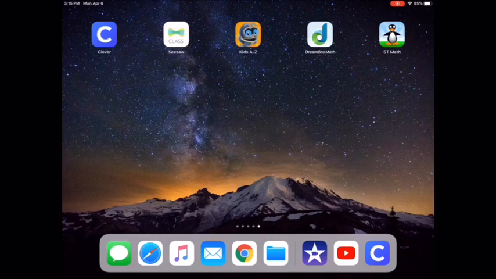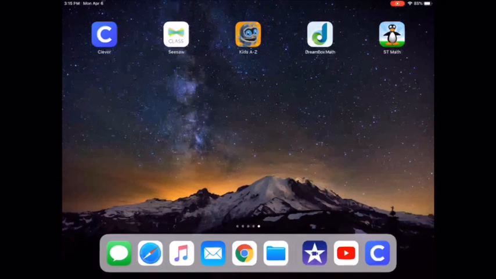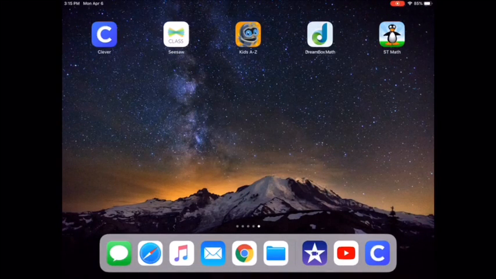So let me just start with the applications that you're seeing right now, the apps that I suggest you download. That first one is the Clever app, the single sign-on one that is going to scan a QR code and log you into the rest of them. The next one is the Seesaw app, and if you haven't downloaded this yet, make sure you download the class one, not the family Seesaw app. Then the one with the little robot icon is a new one that they just gave me, Raz Kids, Kids A to Z.